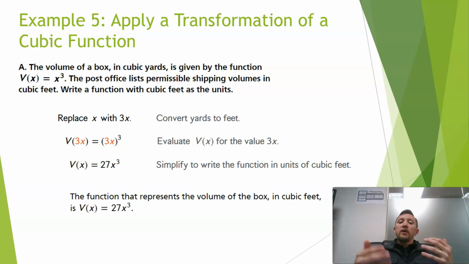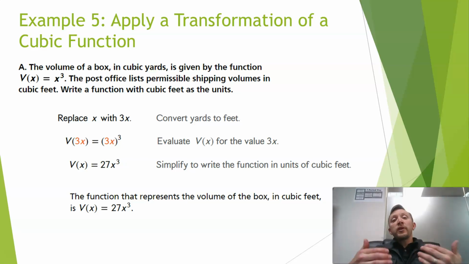So first off, there's 3 feet in 1 yard. So we're going to restart by replacing x with 3x and then simplify it. So if I replace x with 3x, it's really important to use parentheses here. So we're not just cubing the x, we're cubing the 3 too, because we're replacing x with 3x. So 3x, when you cube it, becomes 27x cubed. So now we have our formula that would give us the volume of the box in cubic feet.